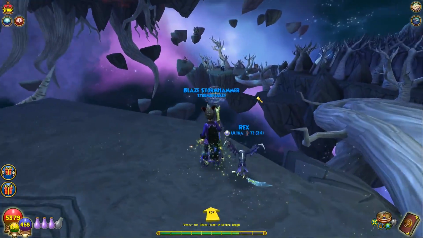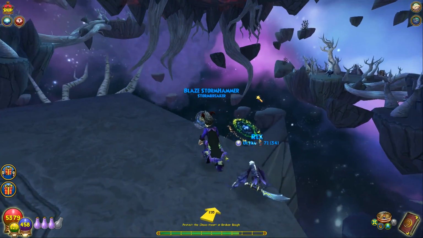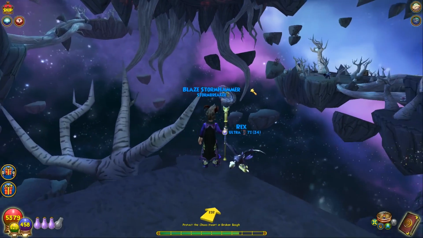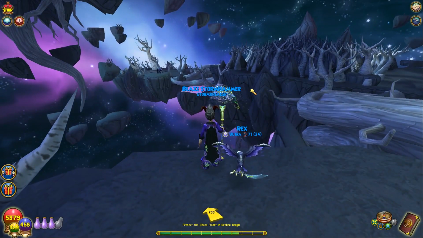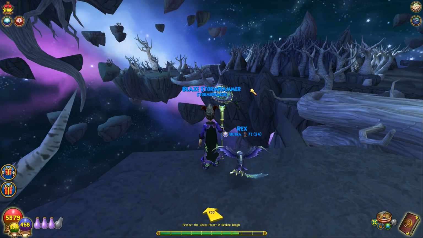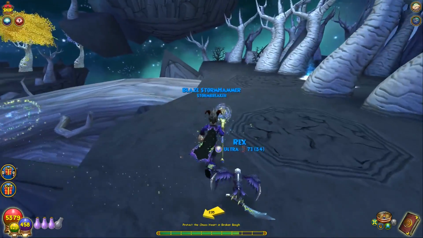But yeah, so the Storm Titan. This guy, we went in blind. We had no idea what we were doing. And we were just trying different strategies, trying to figure out the best way to defeat this guy. He has 1,000,000 health. So that's pretty alarming, seeing that and being like, oh yeah, 1,000,000 health.